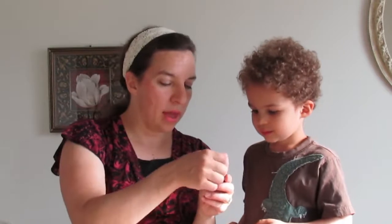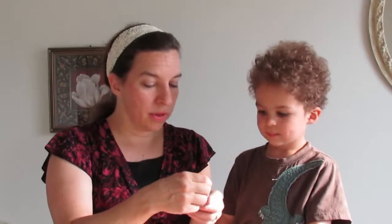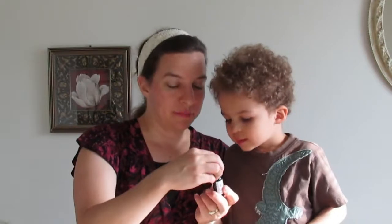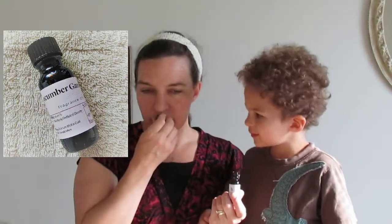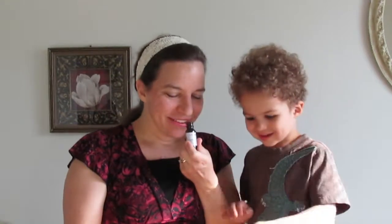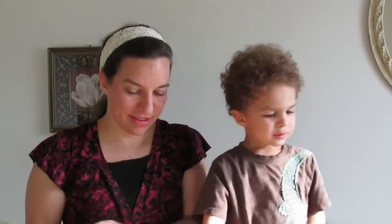I think I'll open them and you tell me if they smell good, okay? I'm really glad you can give me your opinion here. This was a sample of Cucumber Garden. Okay, you want to be first? Eww, it smells nice. Does it smell bad to you? Yeah. Well, it does smell like a Cucumber Garden. If you ask me, it smells very real. It smells like a Cucumber Garden.